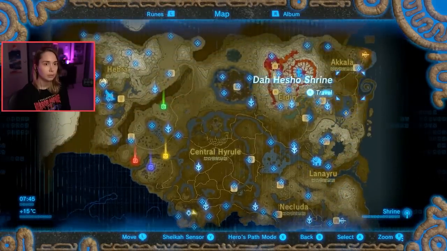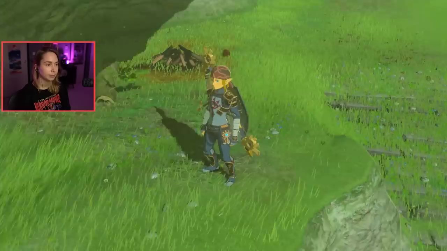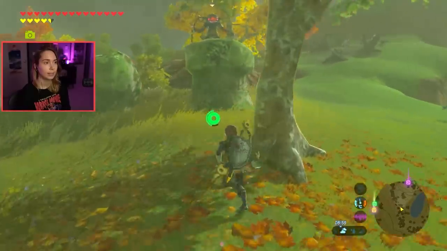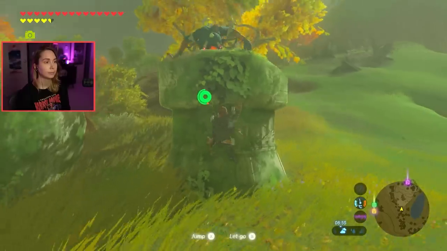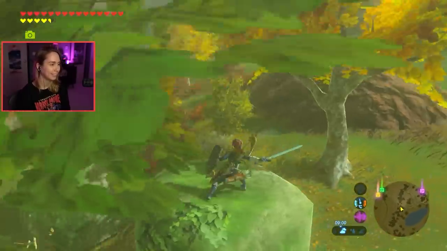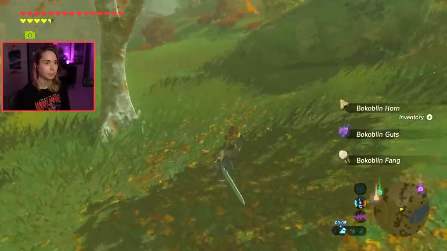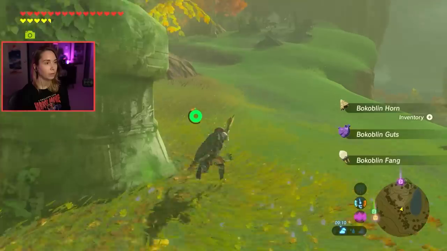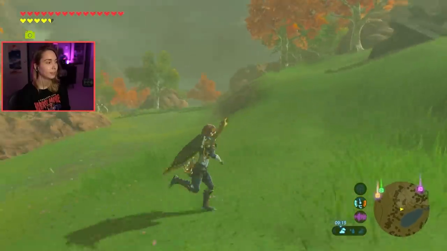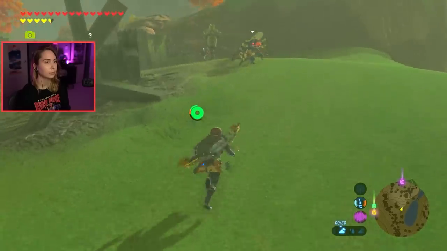Not there. I am here. Yeah, that's the closest. Hi. I'm coming. Surprise! Okay. I want all the annoying ones gone. All the annoying guys. Ooh, this is a tough one.